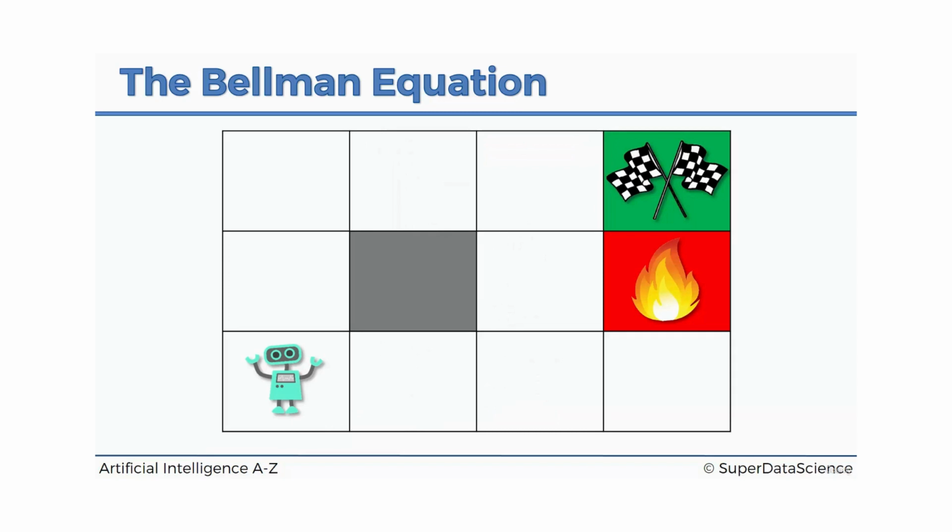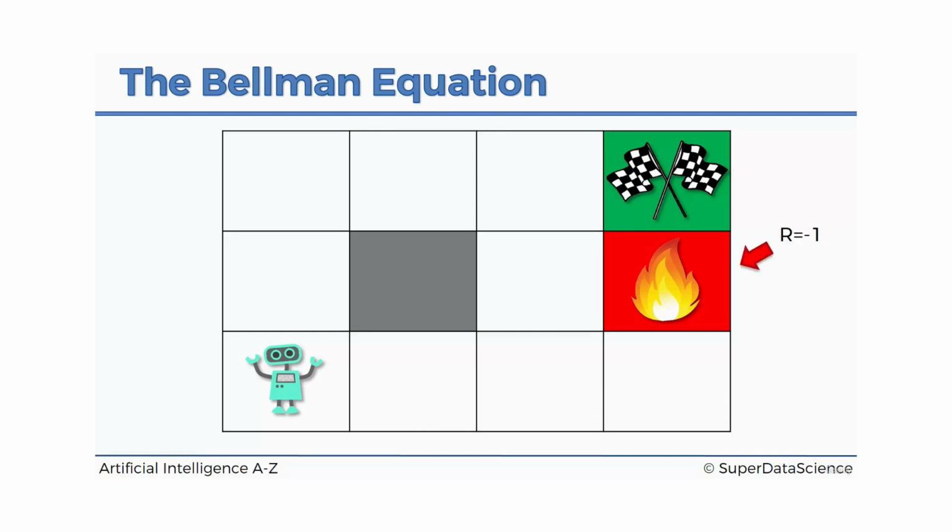There's our lovely agent in the bottom left corner, and he is in a maze. And this is quite a classical maze where you've got some blocks. The white blocks are blocks in which the agent can step into. The gray block is the one that is just not accessible, so that's like a wall in this maze. The green is where the agent should be aiming to end up in. That's where we want the agent to go. That's the finish. And the red is a fire pit.